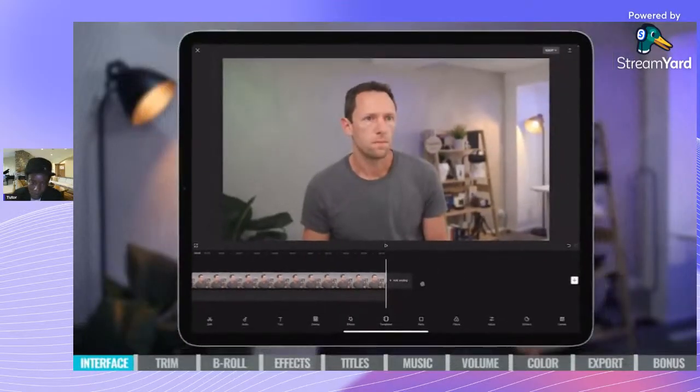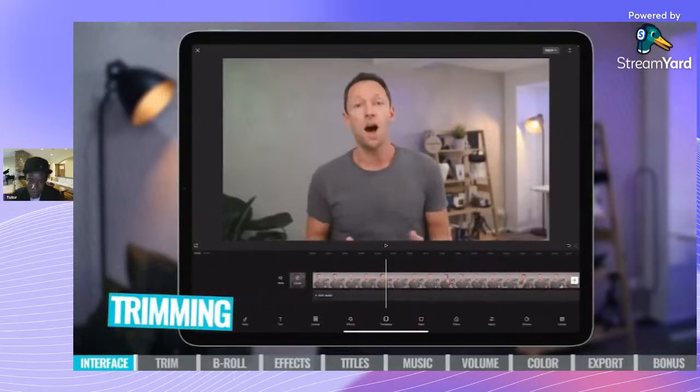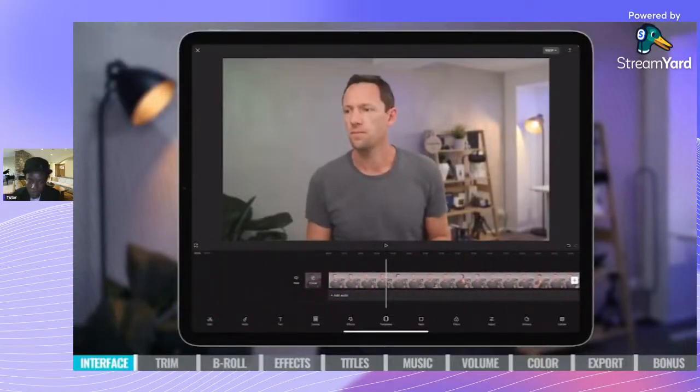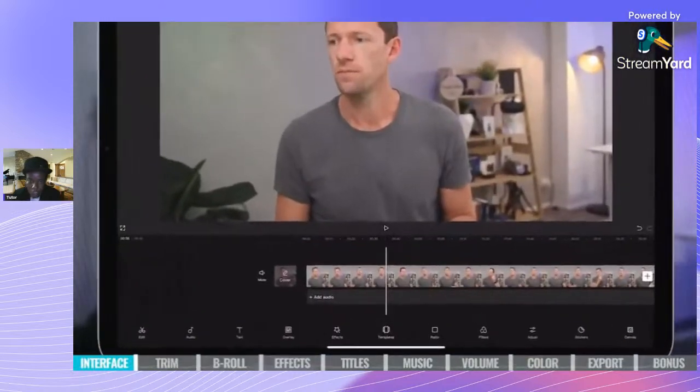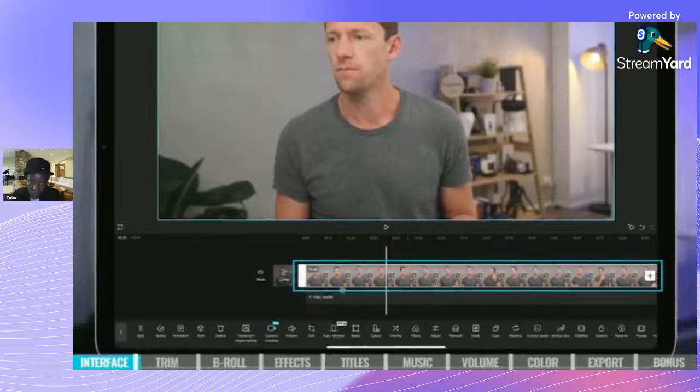Okay. Edit menu, audio menu, text menu. Each of them has their function accurately, and remember that you can swipe left and right. Okay. And remember that you can trim your videos. Okay. So in your edit, you see the split, you see the speed, and so on. So this is your footage now.